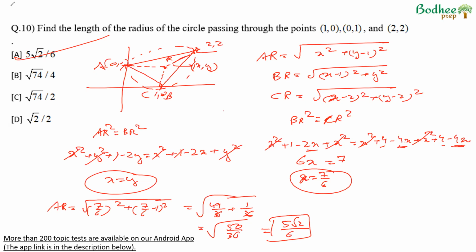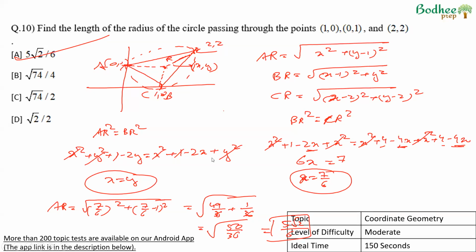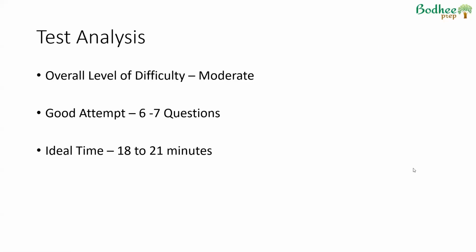There are multiple ways of going about the question. I thought this one had the least amount of calculation. I'm saying moderate, but the attempt time will be high, about 2.5 to 3 minutes. If you look at the overall test, the reason I'm calling it a moderate test is that there were a few difficult questions. If you are able to leave those very quickly without wasting time, you will find a lot of questions you can attempt in 20 minutes. And therefore I'm saying moderate, because there were some very easy questions.